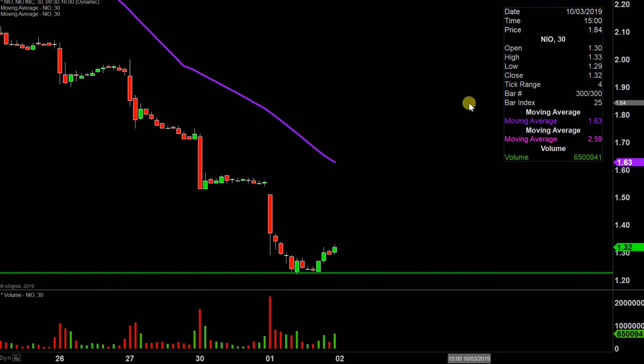It's at least a logical and rational thought to think, you know what, maybe this is finally some sort of bottom that's in play. But as always, this is why risk management and risk control is so important. This could simply be a dead cat bounce where the price is bouncing, but all of a sudden it just rolls back over and history repeats itself once again where it puts in new lows. That's why, as always, risk management is very, very important. But again, $1.22, very important level of support going forward.